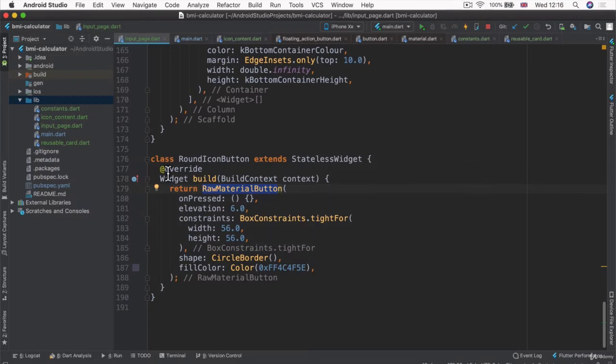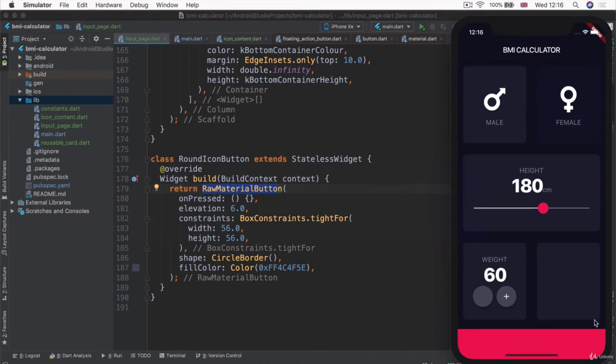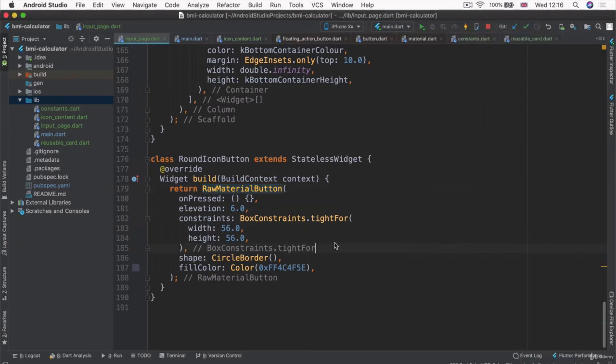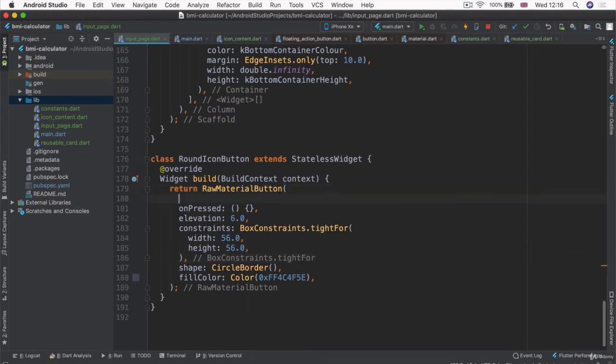Now, the only other thing that our material button needs is a child so that we can put in an icon in there. And the icon's going to be different between the left and right. It's going to be minus on the left and plus on the right. So our raw material button luckily has a child property, which we can set. And we're going to pass this into our round icon button.